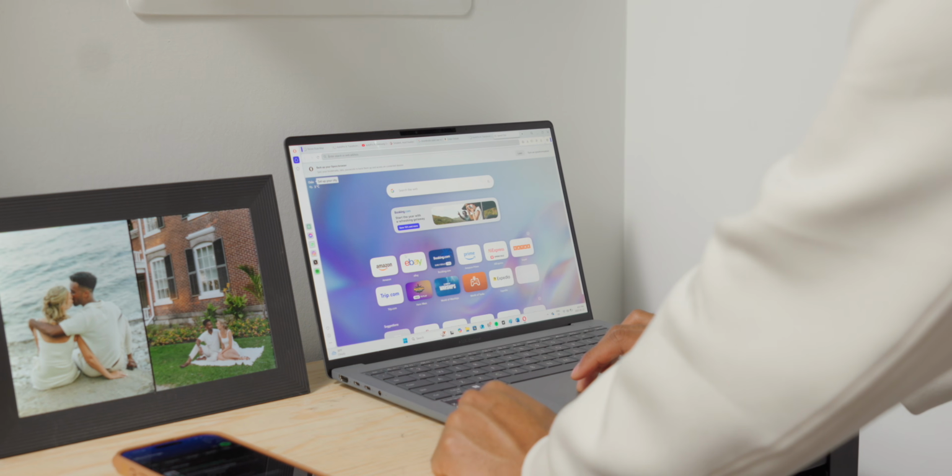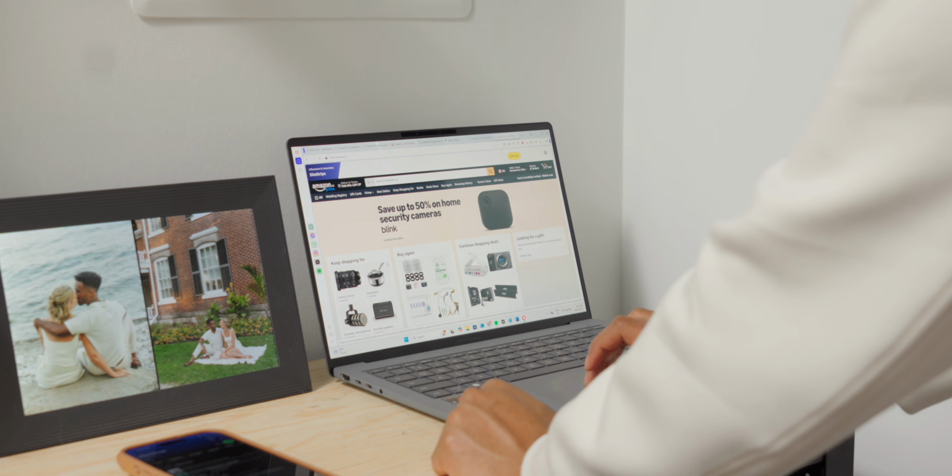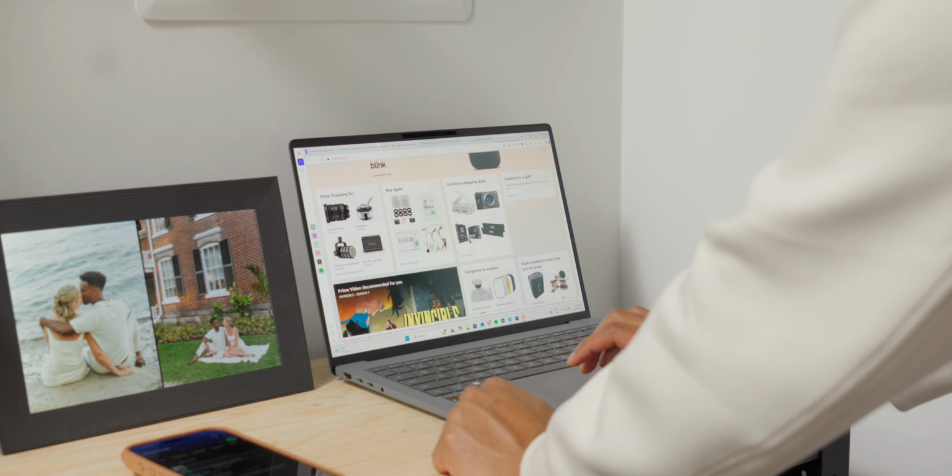When it comes to the display ASUS decided to include in the Zenbook A14, they do deserve their flowers. First, most people don't consider the impact aspect ratios have on your ability to be productive. ASUS chose to go with a 16:10 aspect ratio, which is very uncommon on PC laptops, but I'm really glad they did.